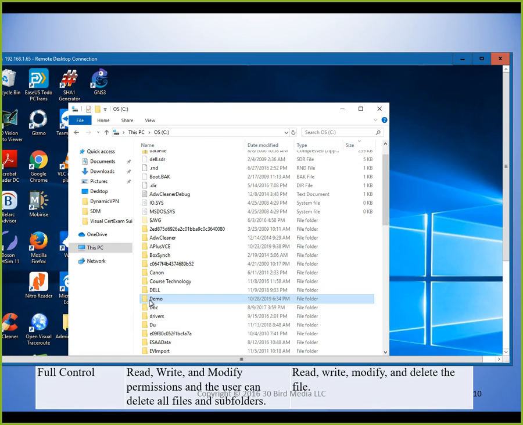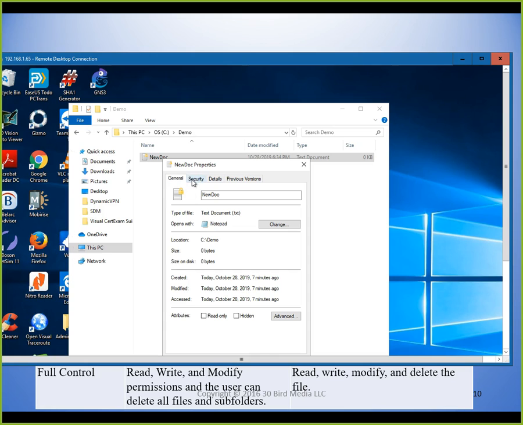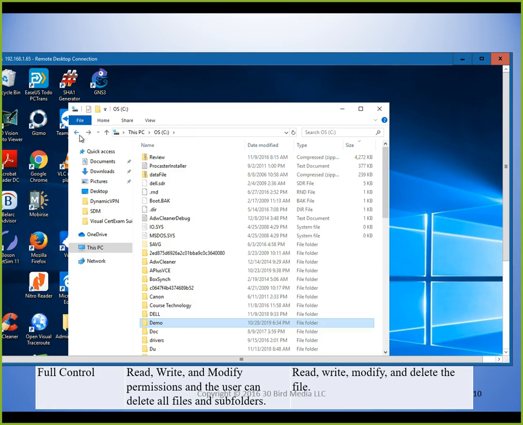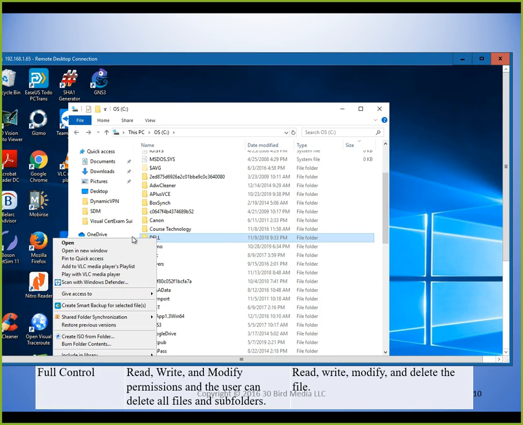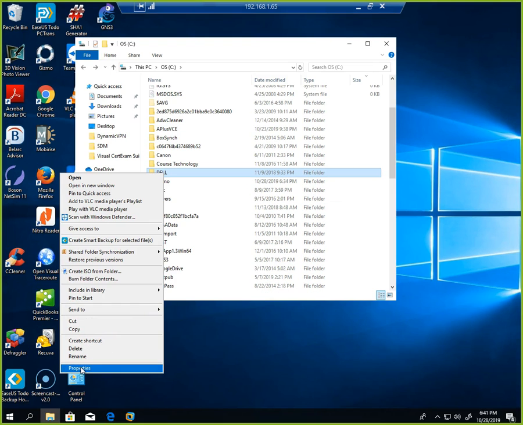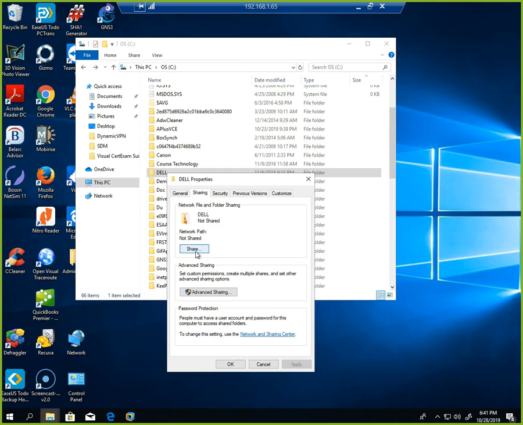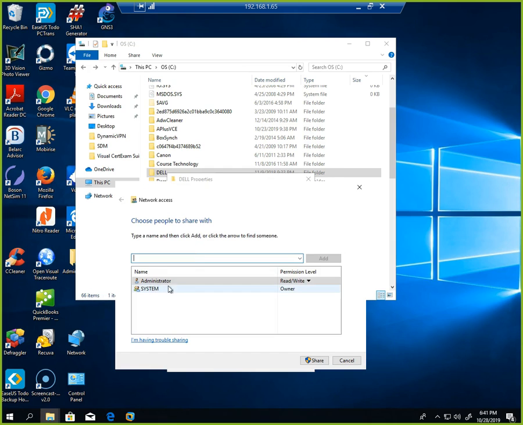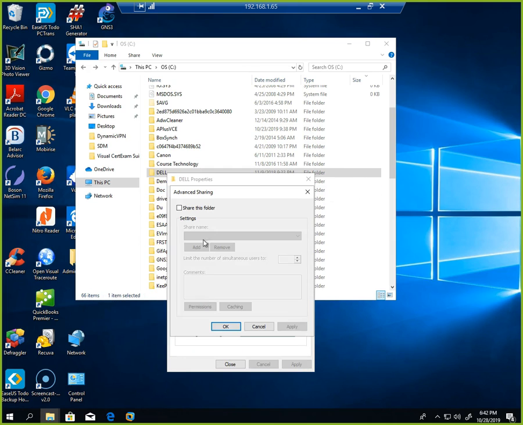When I went back to the classified document, the properties, I don't have a sharing tab up here. There are two types of permissions in Windows. One's called the share permission, so we can share it here, and this is the simplified one. And then we have the advanced sharing.